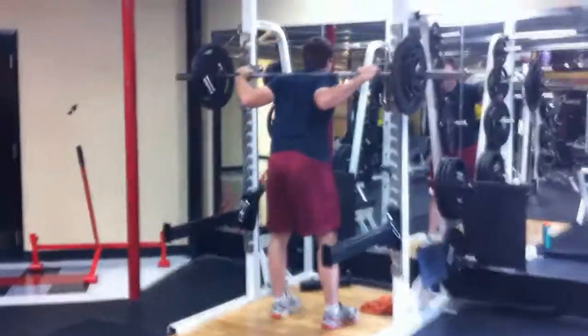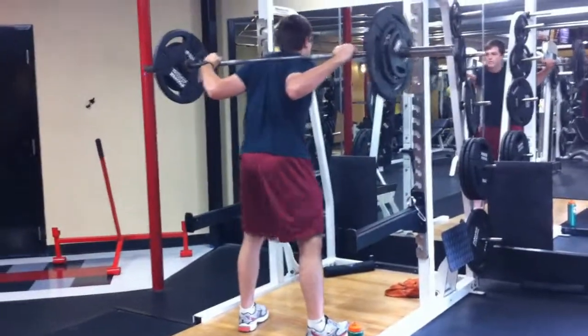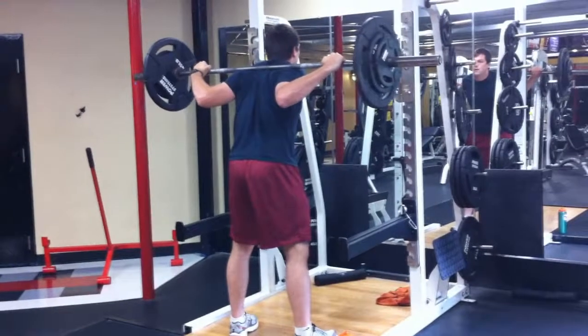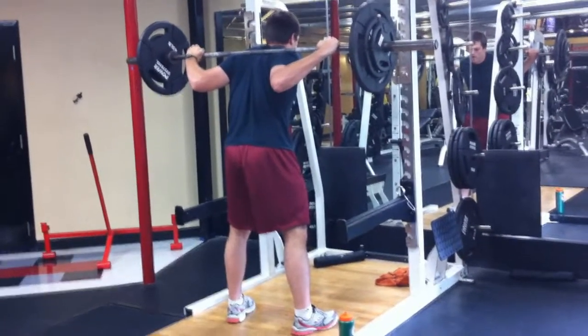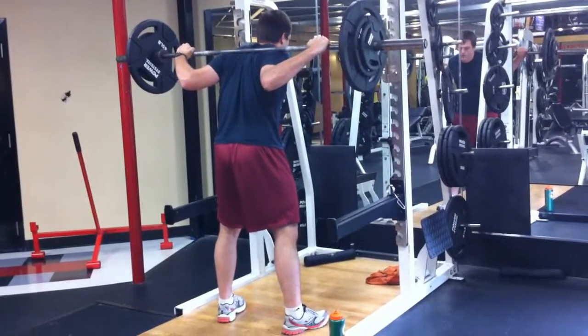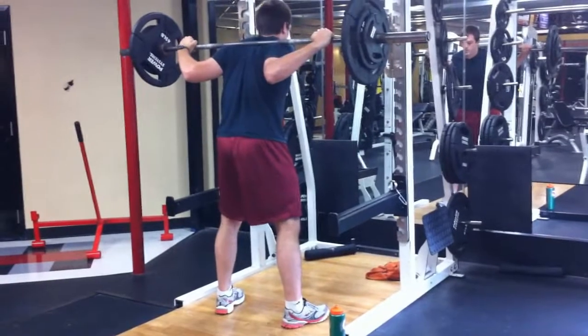Now I drive off. Right now, see how my wrist, my elbow, everything's together, back's tight. And now notice when I go down, I'm not going to be looking up. You want to look at a point down close to the floor, about 4 to 5 feet in front of you. I'll explain why in a second. All right, so now I descend.